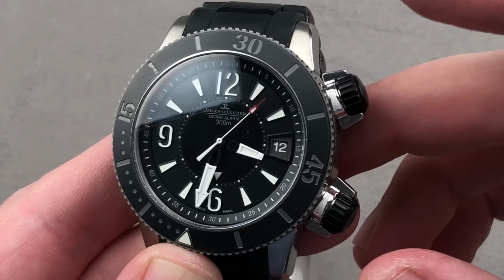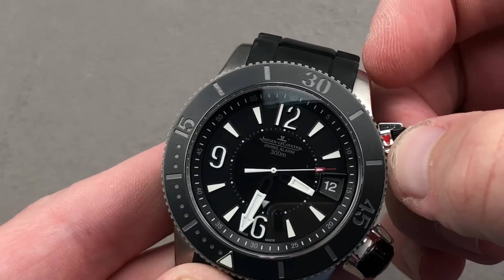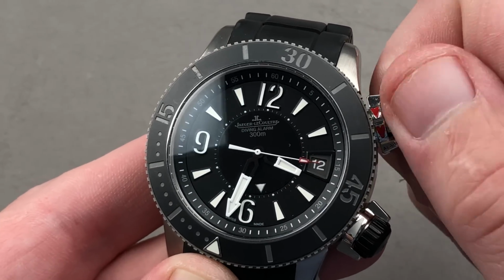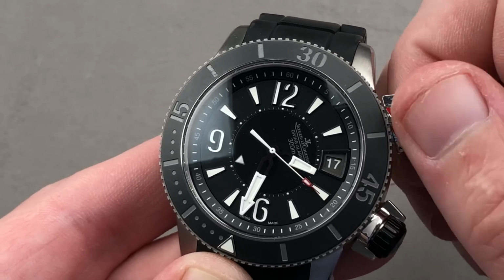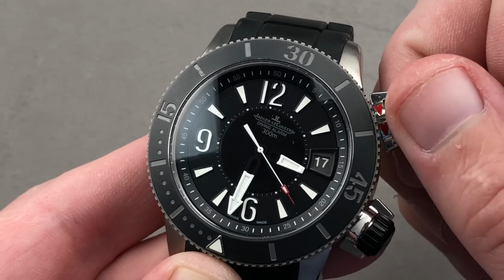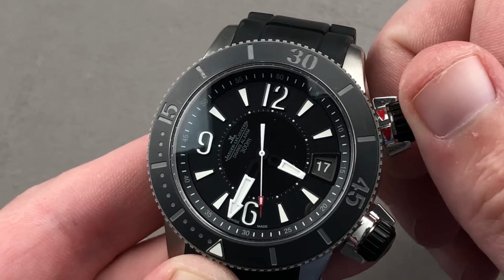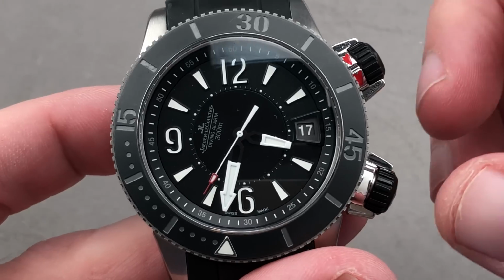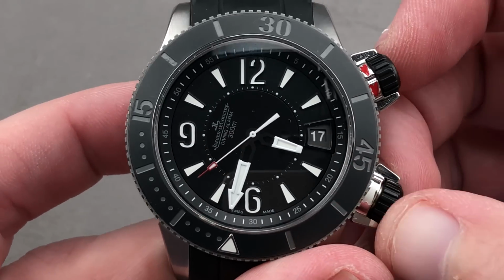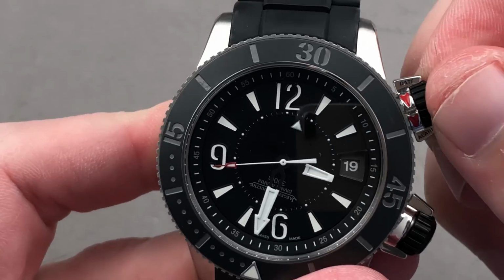And it has the same movement as the new Polaris Mariner Memovox. So you get the same degree of vocal watch alarm. That is the quick set system. Quick sets work like that. And then this is how you set the alarm. If you want to demonstrate how this works, you wait for the hour hand to budge a little bit. It'll sound for up to 30 seconds if you fully wind it.